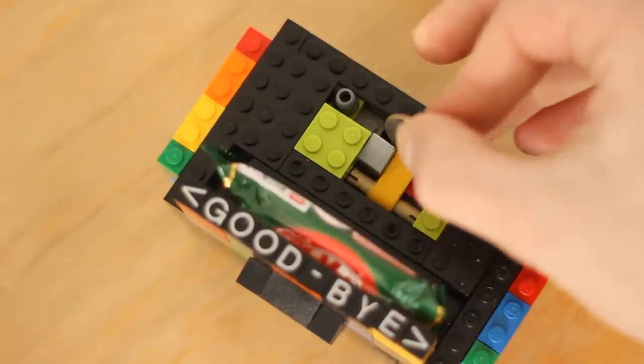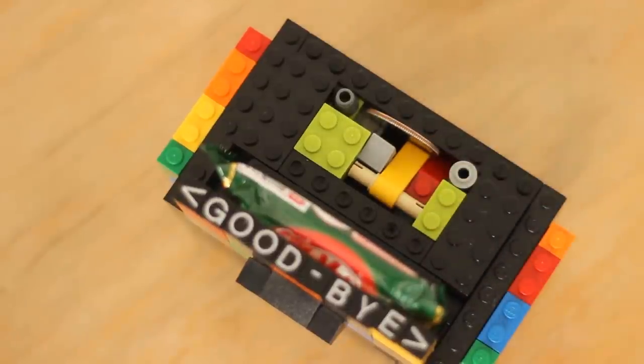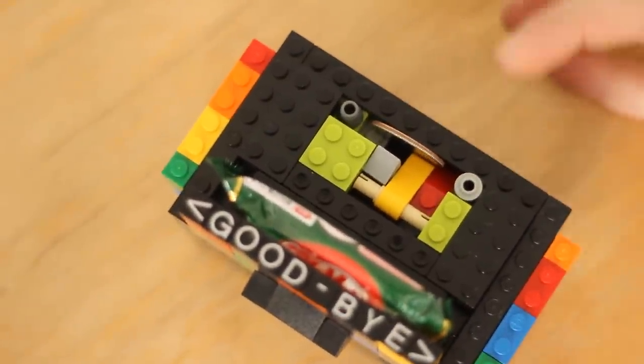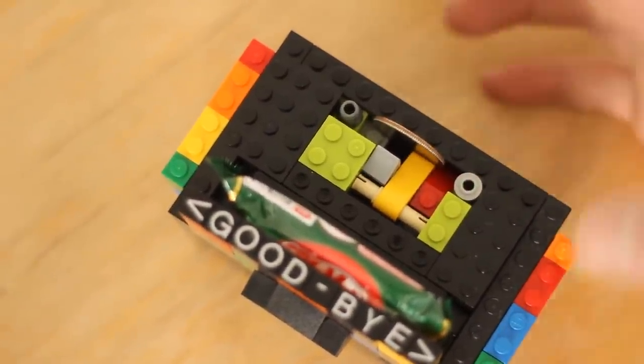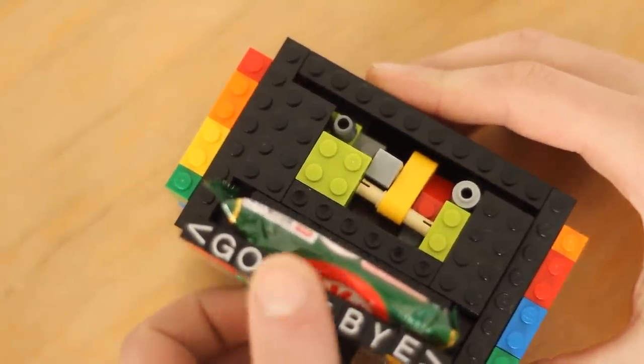So what we do when we put it in, it raises up this side by pushing down the right side if we look at it like this. And guess what? This yellow bar is no longer blocking the ramp. So we can pull this out. The quarter actually falls.